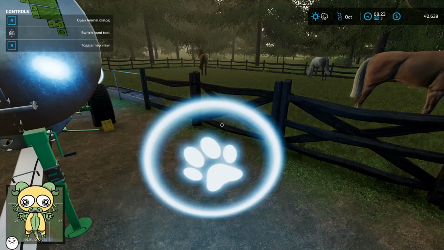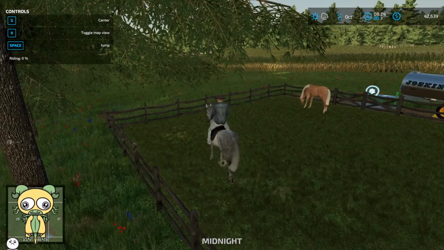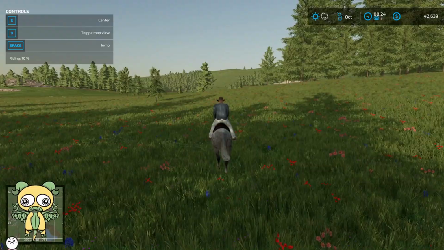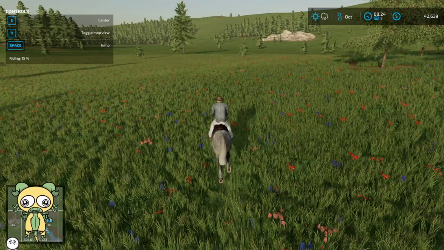Anyway, I'm going to start riding these horses, get these daily tasks done. Start off with Midnight. Okay, let's see here. Come on, Midnight. Let's go. I'm going to get out riding all three of these horses, and after that sleep some days away, get the time to pass in. Probably tomorrow we'll end up harvesting all the corn.